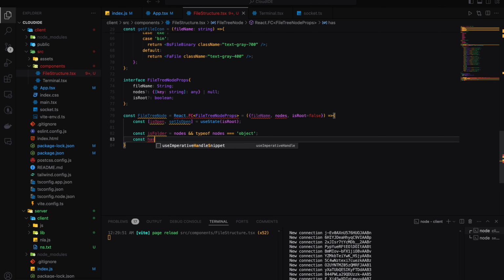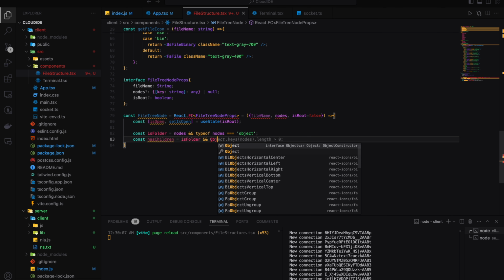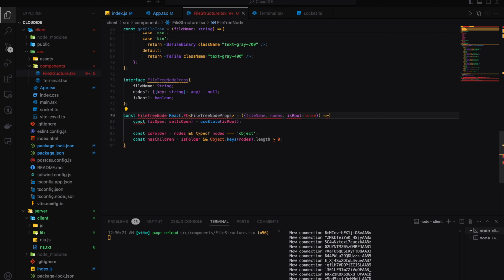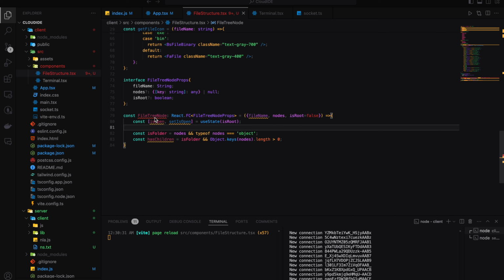So const hasChildren. So after it, isFolder and Object.keys(nodes).length is greater than 0. Okay. So make it like this. Okay. After it, const toggle, make a toggle open or off button.